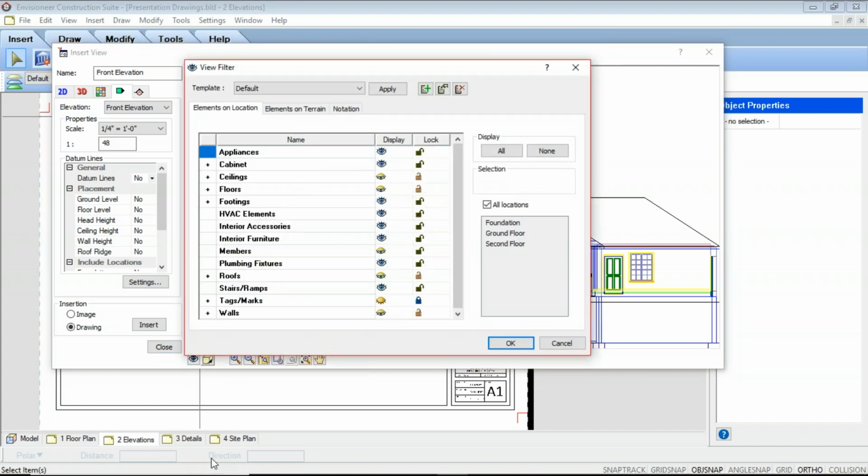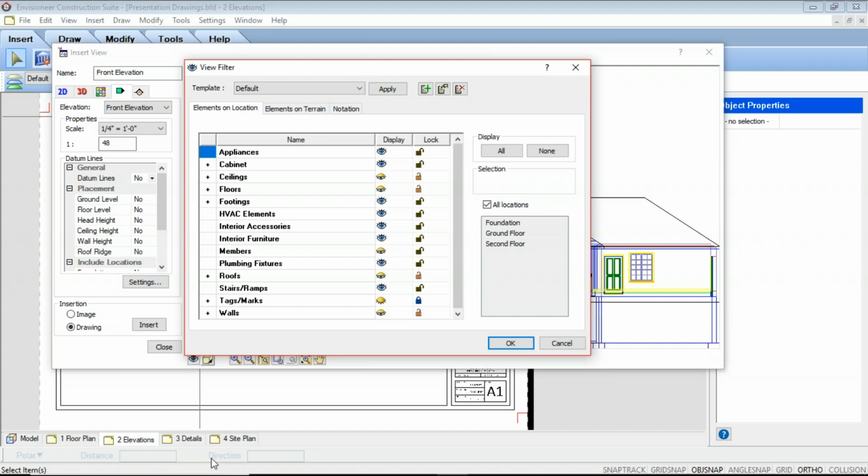And just a tip here, even if it's a presentation drawing or if it is your full set of construction drawings that you're sending out for permits, always go through the view filter and turn off anything that is going to be on the inside that is not going to be visible on your elevation.